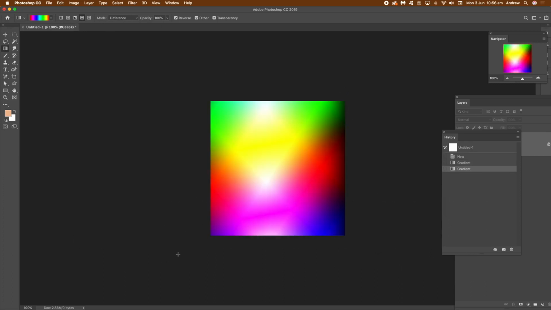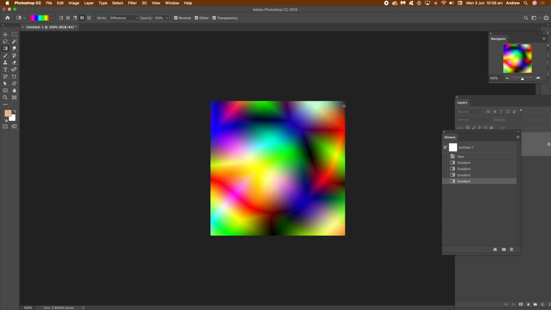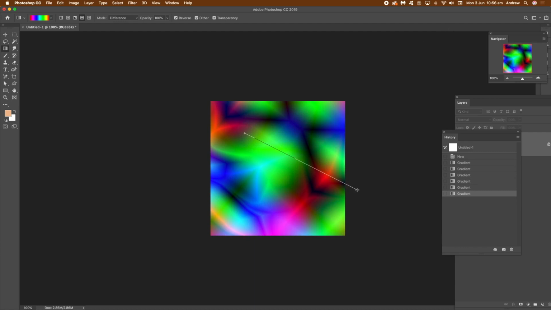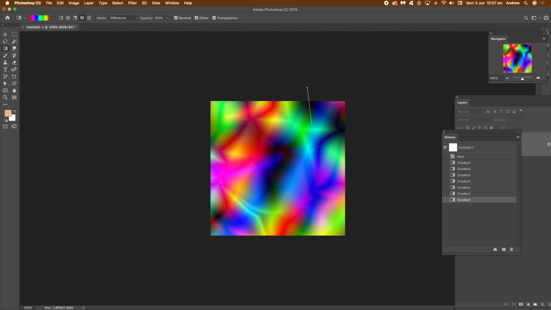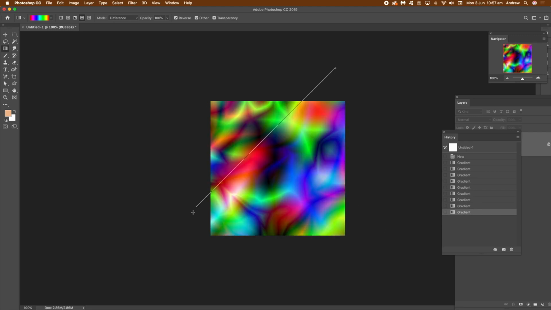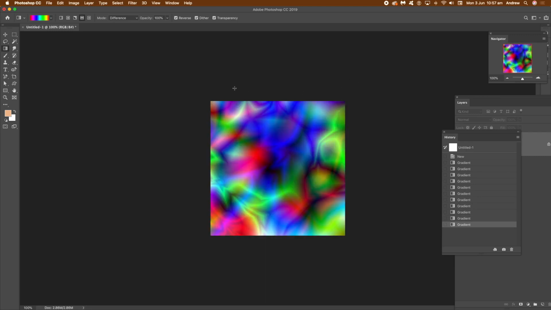Now just apply it multiple times, just with different origins, different angles, different lengths. And once that's done, now I'm going to do it about 3 or 4, 10 times, so you can get a really, really nice colourful background. And really, once you're happy with the design, you can stop and then go to the mosaic feature.